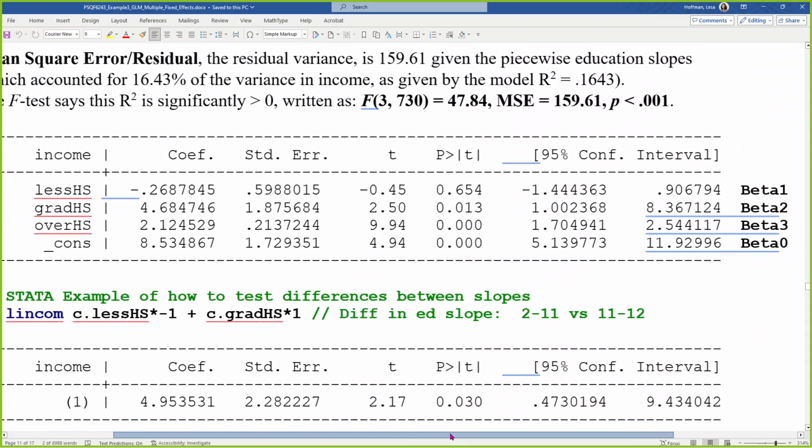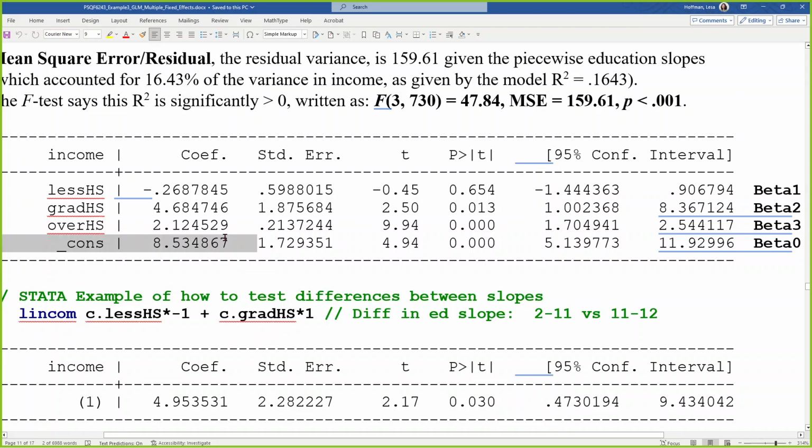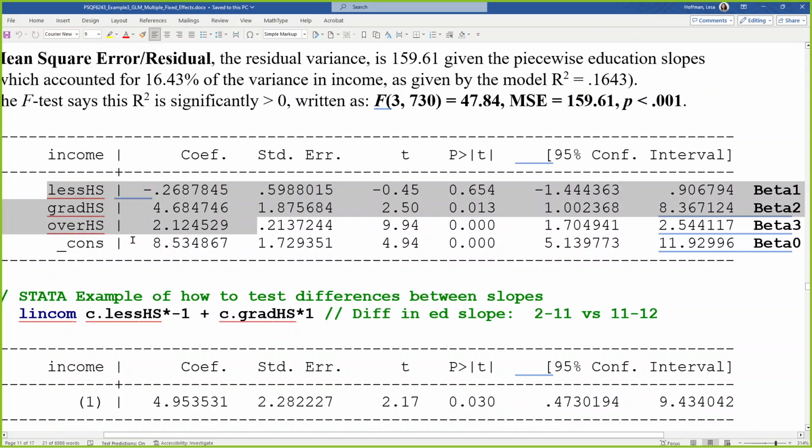Then we get into the coefficients. So if I get to 11th grade, that's my predicted outcome, 8.5, because that's when all my predictors are 0. And then here's the negative effect for less than high school. That's non-significant. The change of 4, if I do graduate high school, going from 11 to 12, that is significant if I have an alpha of 0.05. And then for each additional year of high school, or excuse me, past high school, I make $2,120 some odd dollars more, and that is also significant.